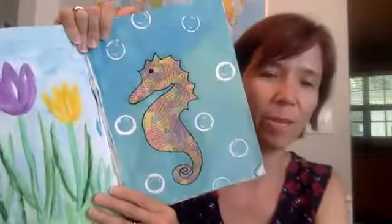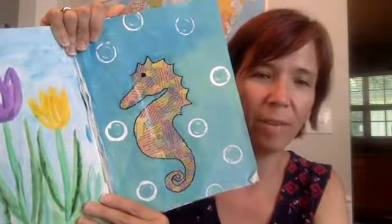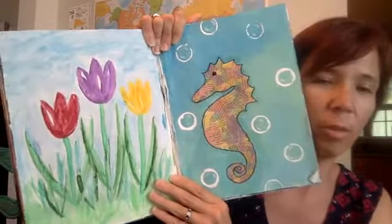I'll show you my seahorse. See, I made the seahorse when my daughter made the fish, and we had fun with that. And there's my watercolor tulips. Or acrylic tulips.